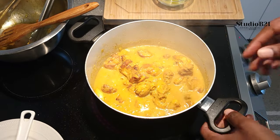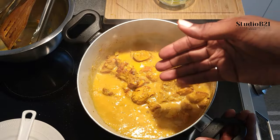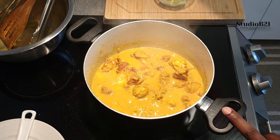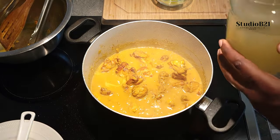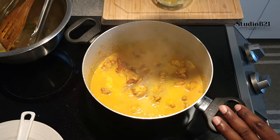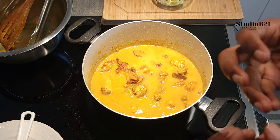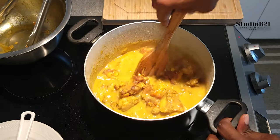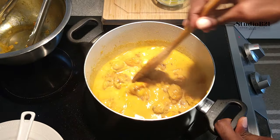For future preferences, if you come to a point where your dish, as you can see my sauce right now, is a little bit more on the thick side, and we still haven't added our sweet potato yet, you can add some more stock, chicken stock, to your pan to thin that down. Because from the braising process, as you bring that liquid down, your sauce is going to get thicker, all right? So that's what we just did right now. Thin our sauce a little bit.